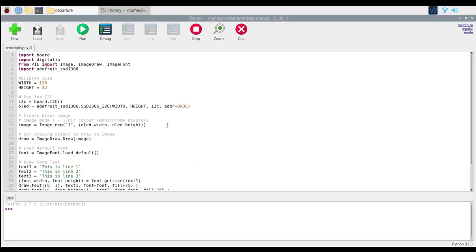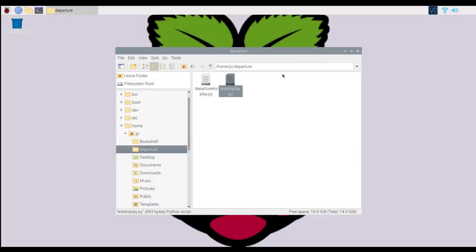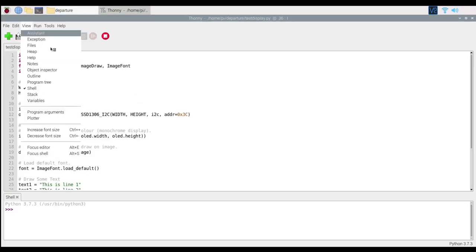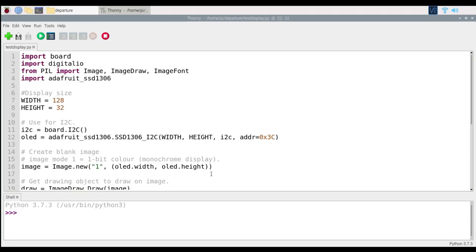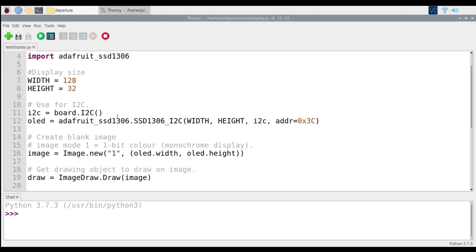So I'll just quickly go through this. I'm just going to increase the font size here because some people I know prefer this to be a bigger font size when shown on my videos. Hopefully you should be able to see that. So this one's just called testdisplay.py and it's just going to show how you can create three lines of text and display that on the screen. I'm using the Thonny editor as it's the default for the Raspberry Pi, but you can use any Python IDE or text editor that you want.